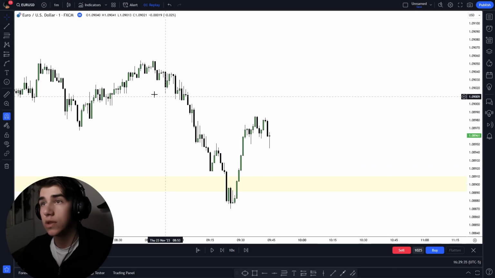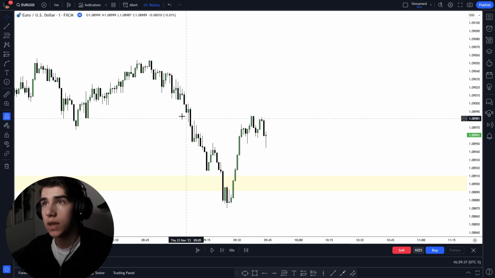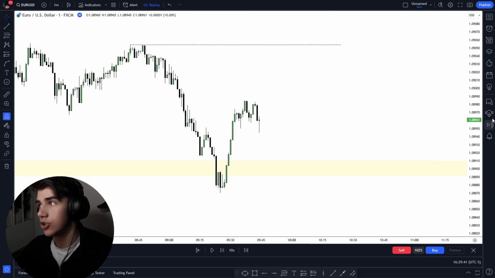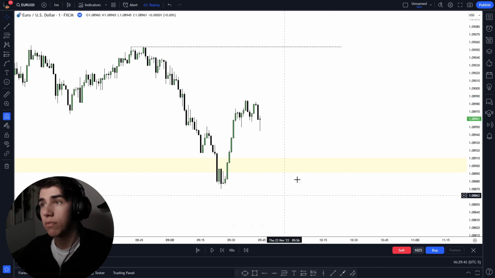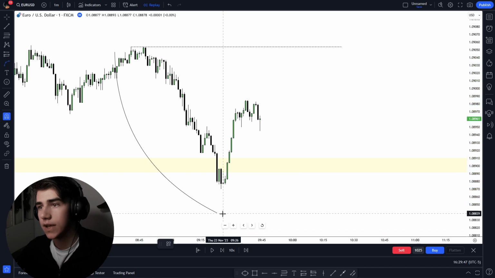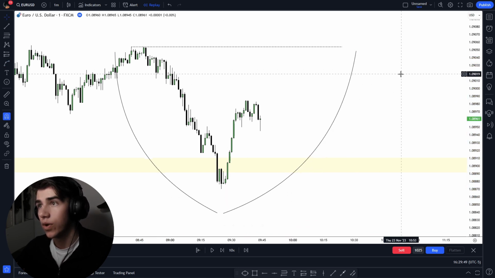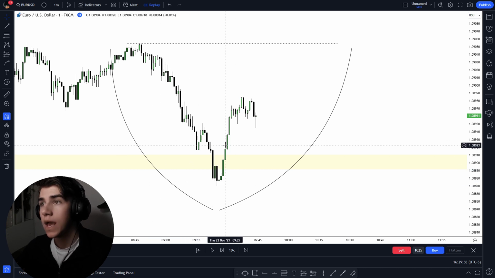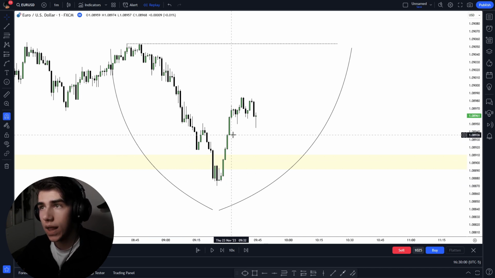Now imagine this was the 1 hour time frame. This is the 1 minute. Imagine it was the hourly. You could now establish a draw on liquidity based on the market maker buy model, because you have that sell side curve and you have that buy side curve, with the higher time frame delivery, and we are violating bearish PD arrays that we were previously holding during the sell side phase. And now we are violating them while holding the bullish ones.